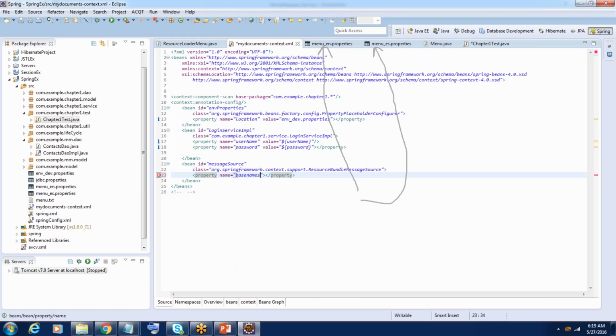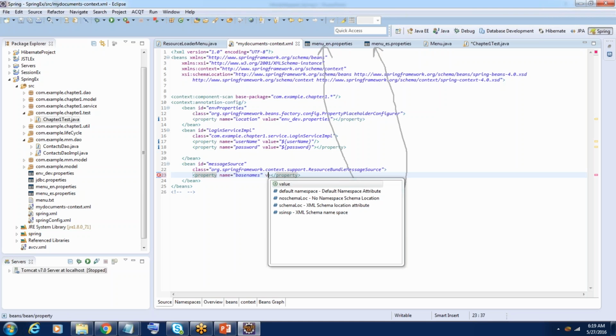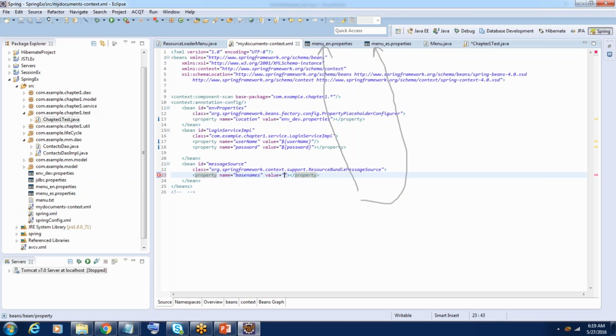So you can go with this basenames, as a comma-separated list.